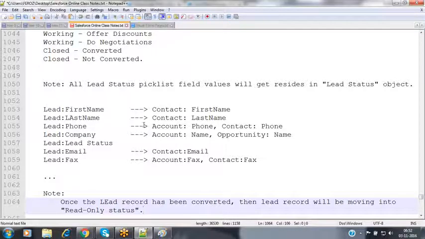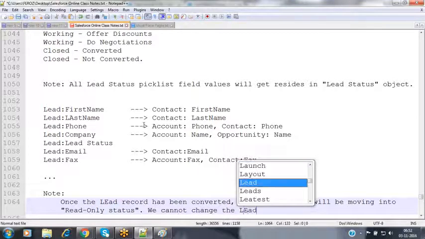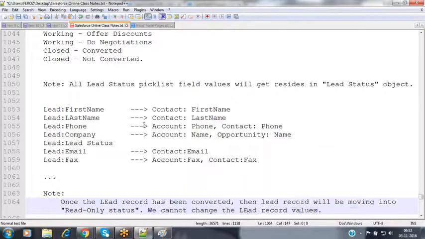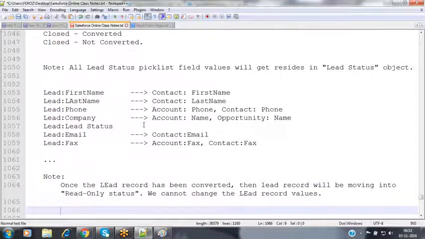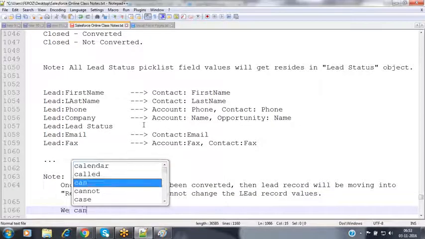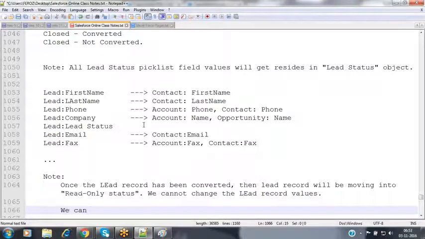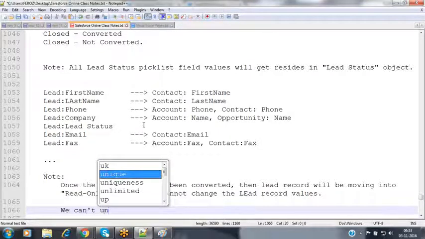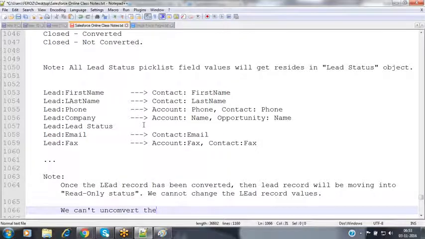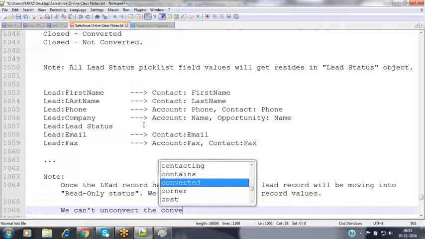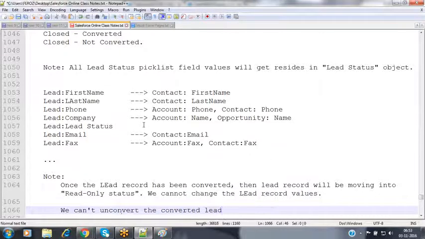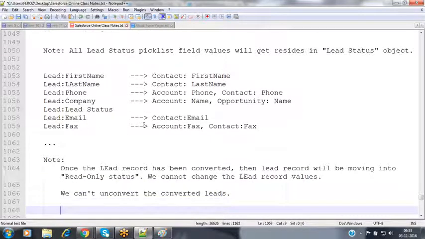Now we cannot change the lead record values again. And we cannot unconvert the converted leads. Once the lead has been converted, we cannot unconvert this lead record back. The possibility is not there in Salesforce.